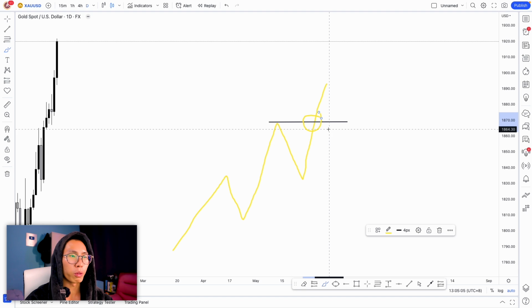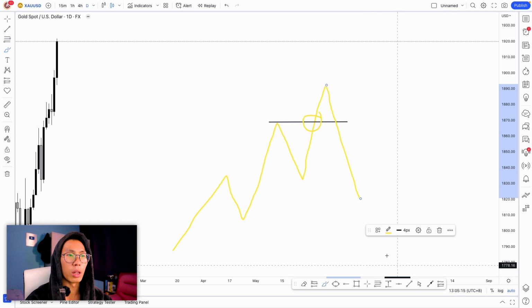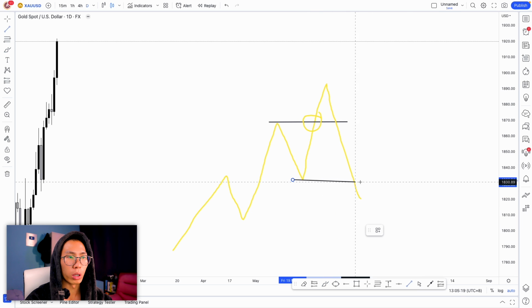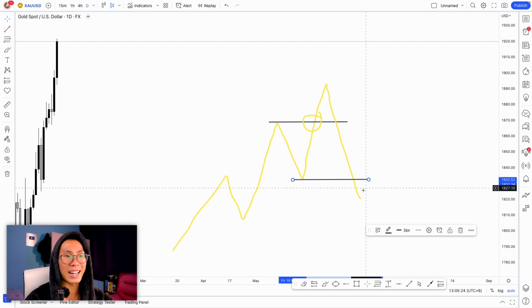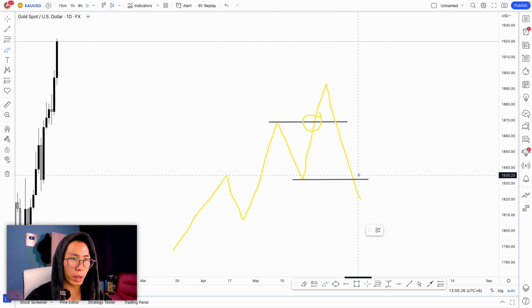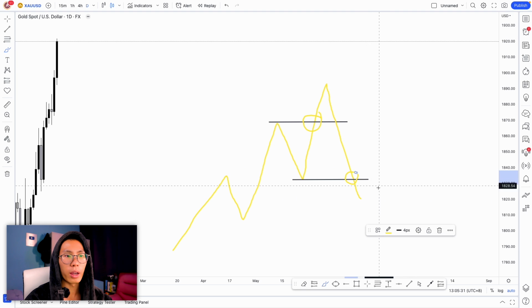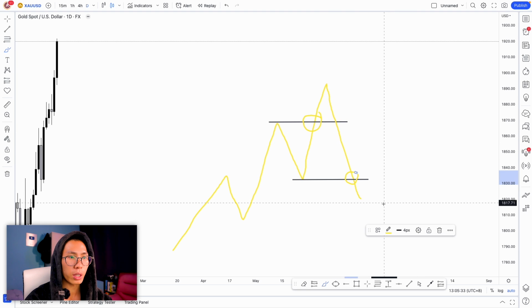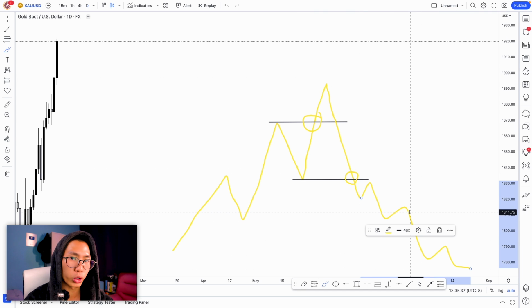The second type of break of structure is when price comes down and breaks the previous low, or rather the entire market structure. You can see right here, when price goes down, it broke below the previous low. This is the last higher low, and price has just broken the last higher low right here. When you see this type of break of structure, most likely this trend is going to reverse and become a downtrend.